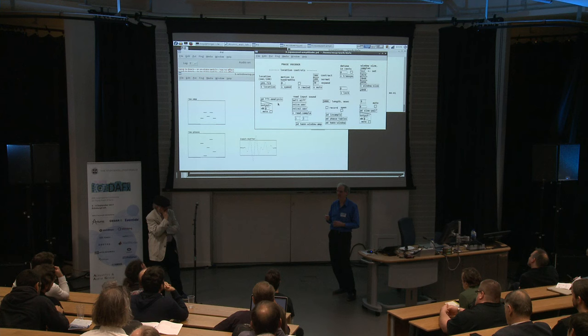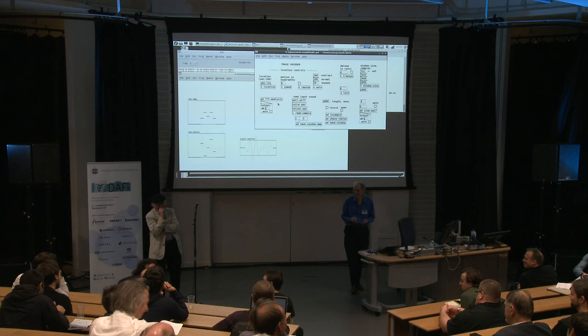Mm-hmm. But on the other hand, what I do want to know is, so you've got the peak picking thing and you've got the phase thing, and maybe in some ways they're equivalent in some kinds of situations, I'm not sure. Are they equivalent, first off, maybe? And anyway, if they're not, then couldn't you just combine them to get an even better estimate? Like take some kind of smart weighted average? I don't know, and I would like to know the answer to that. So that's a totally unsatisfactory answer. No. It's a nice beginning of a discussion. Yeah, I think so. And maybe a paper will come out of it.